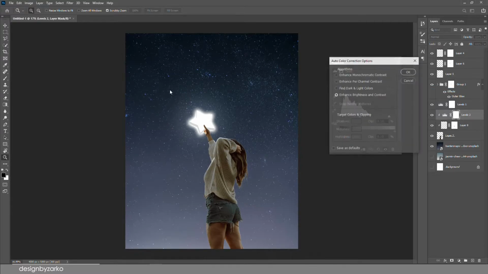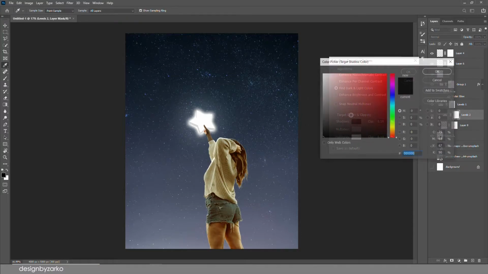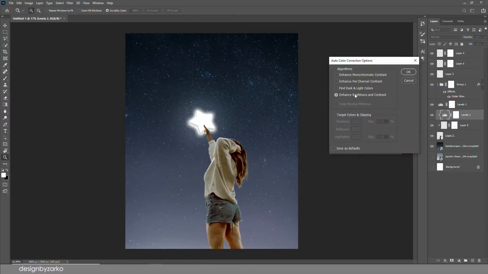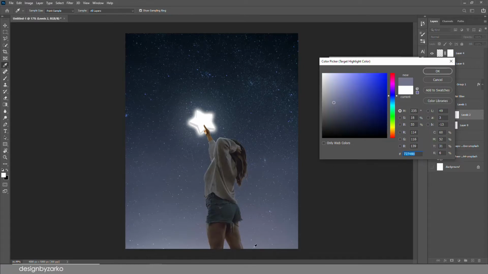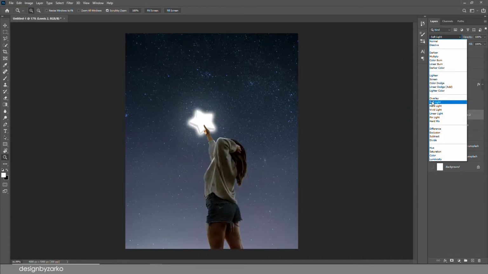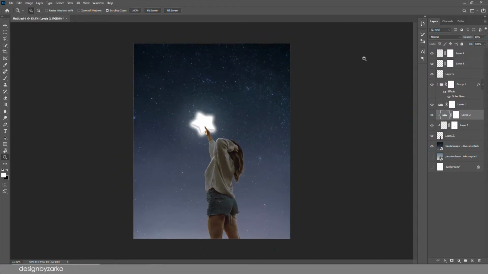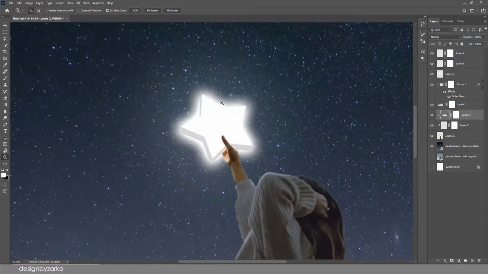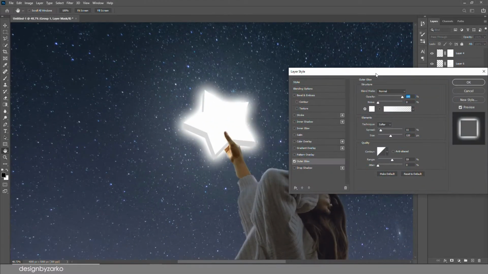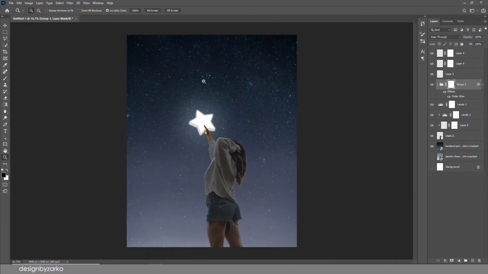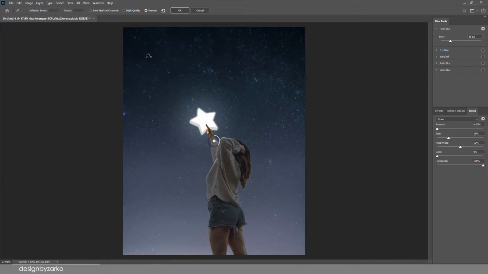Using other options, I matched her to the sky. I decided to blur the sky and have that little bit of bokeh effect.